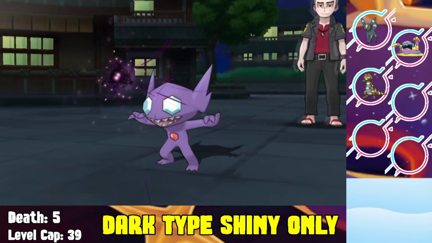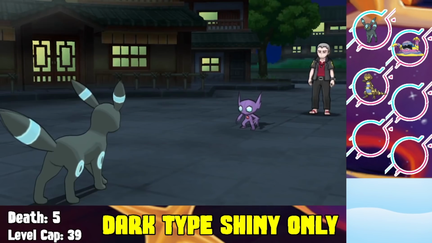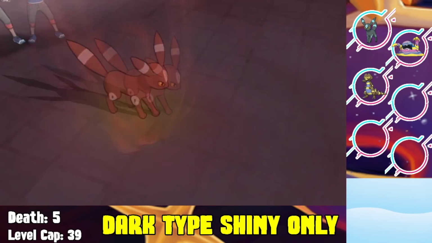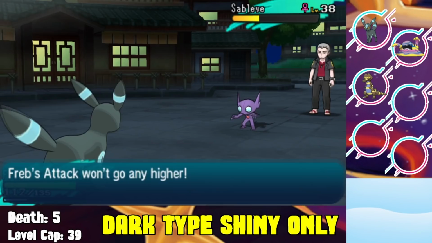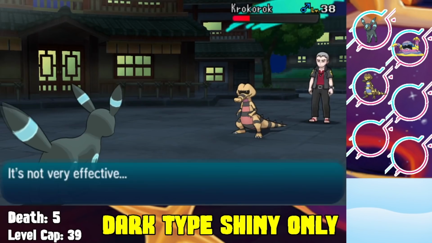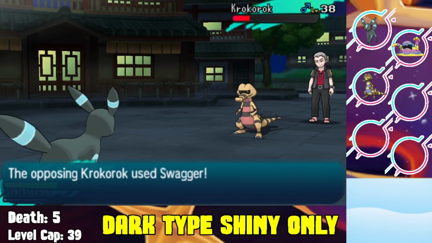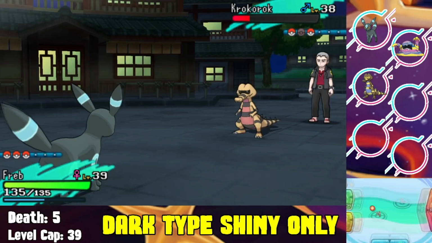I decided to Work Up in front of the Sableye, which could be a bad idea because it does have Confuse Ray, I think, or something else. I think Krokorok on his team has Confuse Ray or a Swagger, so I'm able to heal up my Pokemon and then keep Work Up in front of him, get +6 and then one shot down the Sableye. Unfortunately, his Earthquake does a lot of damage as I'm trying to really get my HP back from the Krokorok, but I'm able to eventually knock out the Krokorok with a Bite.